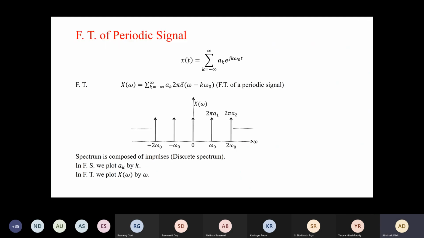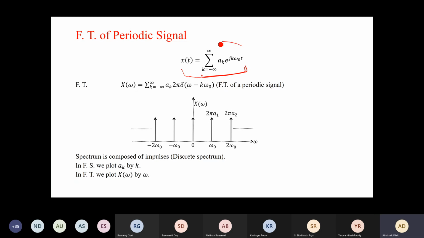Okay, so I think we will stop here, or possibly I can also do this. Just 1 minute, it would not take more than 1 minute. If you have a periodic signal, we said that Fourier transforms are used for aperiodic signals, but now I am going to change that. Now let us say that my input signal is a periodic signal. If it is a periodic signal, it can always be expressed in terms of a Fourier series, right? So x(t) could be expressed like this.